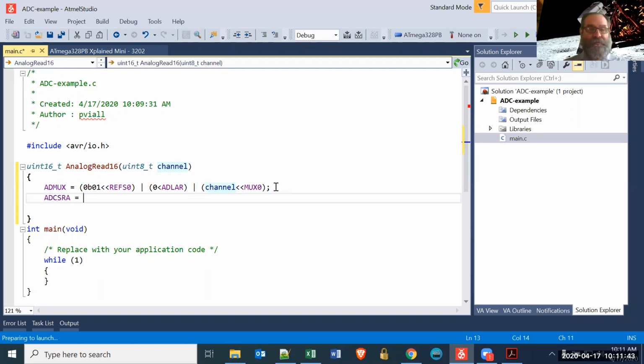ADCSRA, status register A. This is analog enable, so I've enabled the A to D. I am going to put a 0 in that ADSC bit, which is the start conversion. I don't want to start a conversion right now. I'm going to say don't auto update.